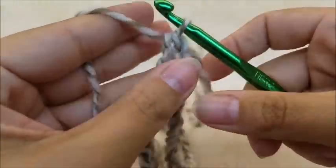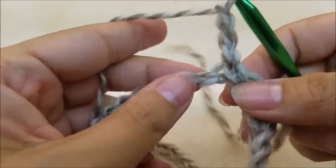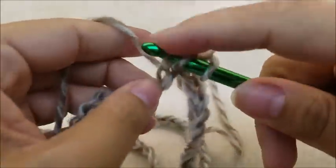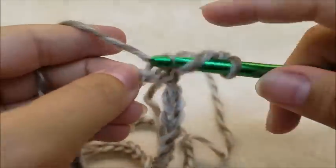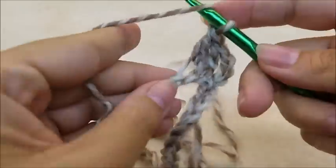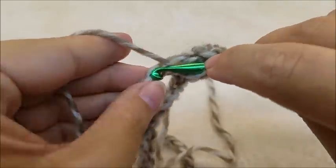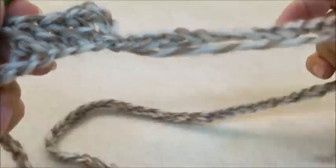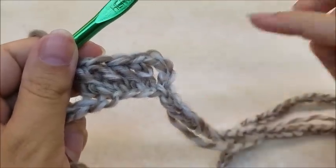Okay, and now what we're going to do is chain 3. And that chain 3 is going to count as our first double crochet. And now we're going to work one double crochet in every stitch all the way around the entire ring, until we get back to the beginning. Just like that. So when you work one double crochet in every stitch all the way around and you get back to the beginning, you should have 86 stitches counting this chain 3.